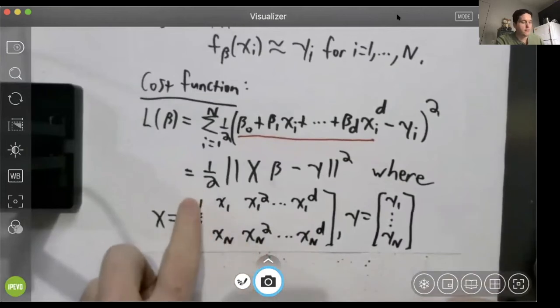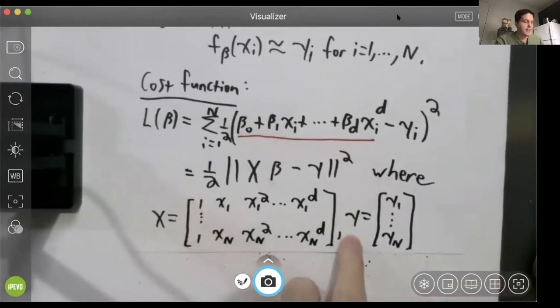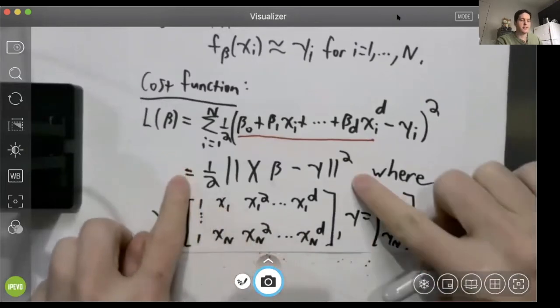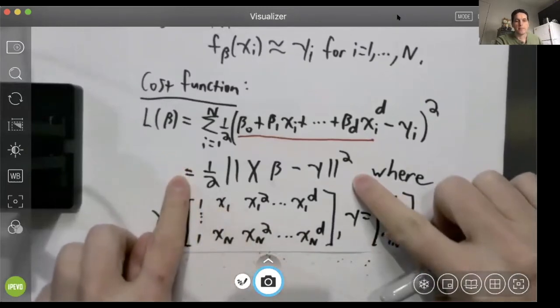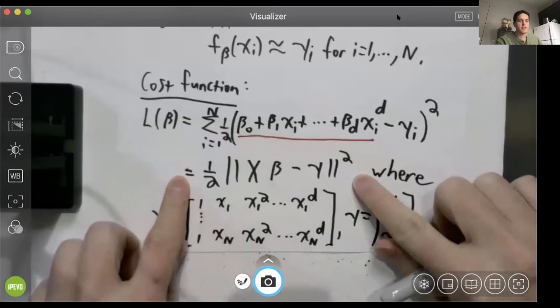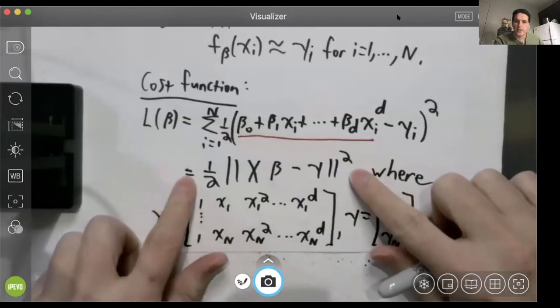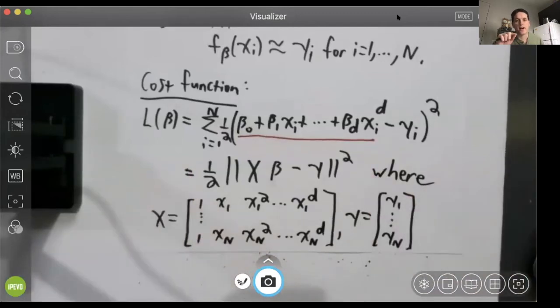The total number of rows of this matrix is n. And this vector y just contains all the y values, y1 through yn. So this is our objective function written using matrix notation. We want to choose the coefficients beta naught, beta 1, dot, dot, dot, beta d to make this objective function as small as possible. That means that our polynomial is doing a good job of fitting the data.